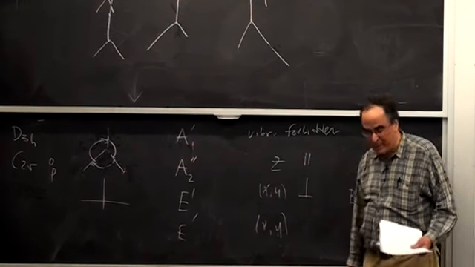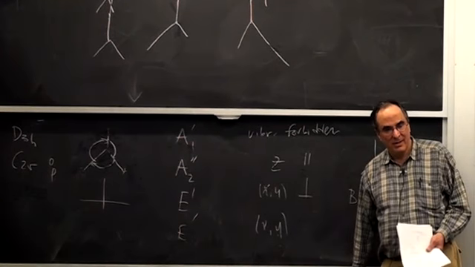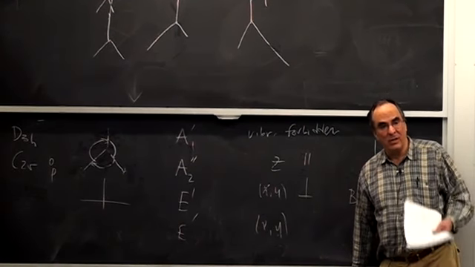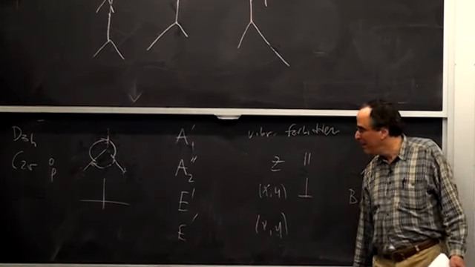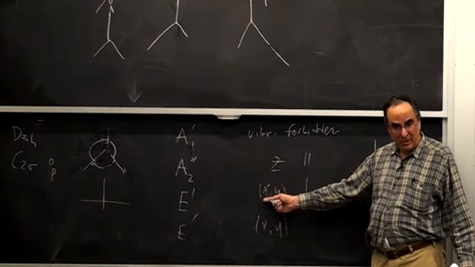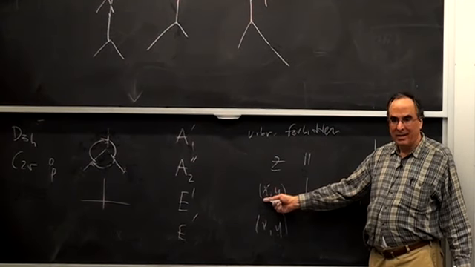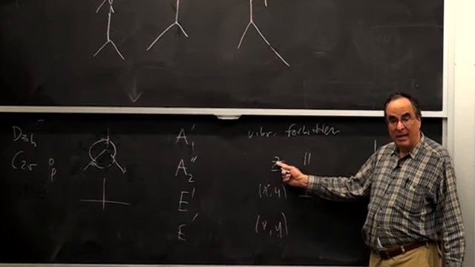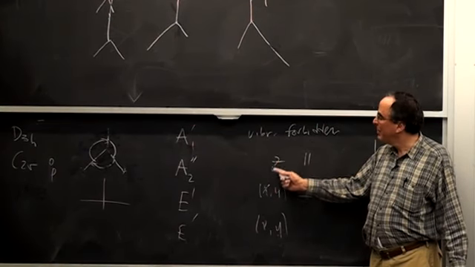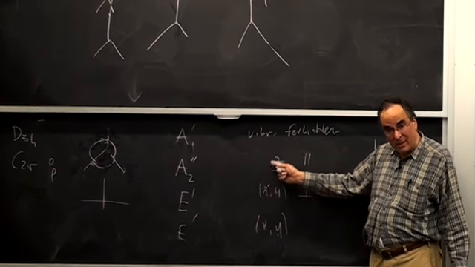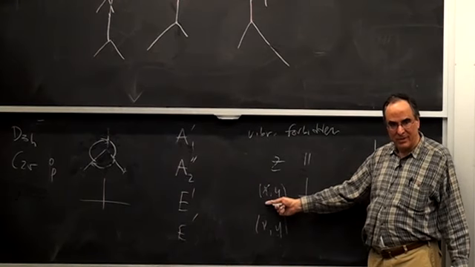We had transitions that were parallel, delta omega equals 0, and they don't have Q branches, or they have really weak Q branches. Perpendicular transitions have delta omega plus or minus 1, and they have strong Q branches. And so this is going to be delta K equals 0. This is going to be delta K equals plus or minus 1. This is going to have no or weak Q branches. This is going to have strong Q branches.